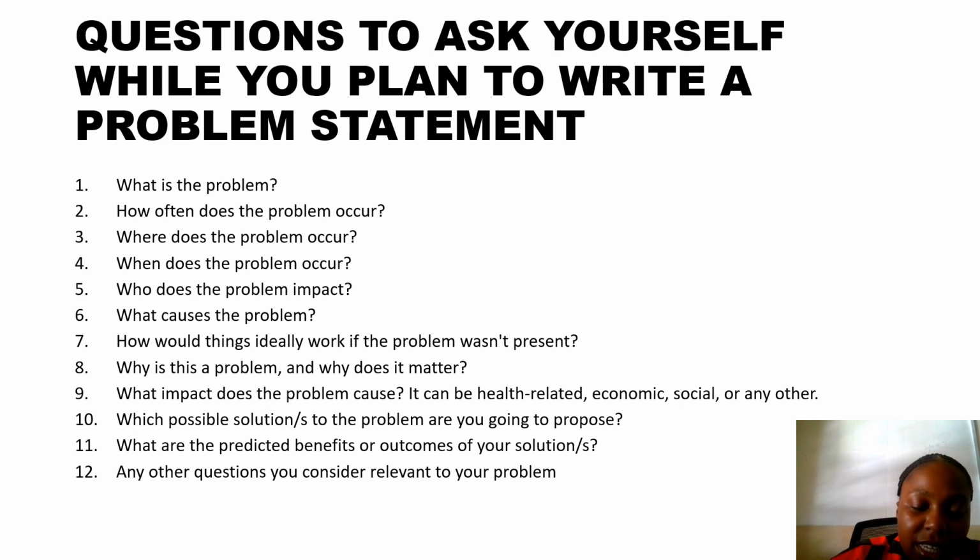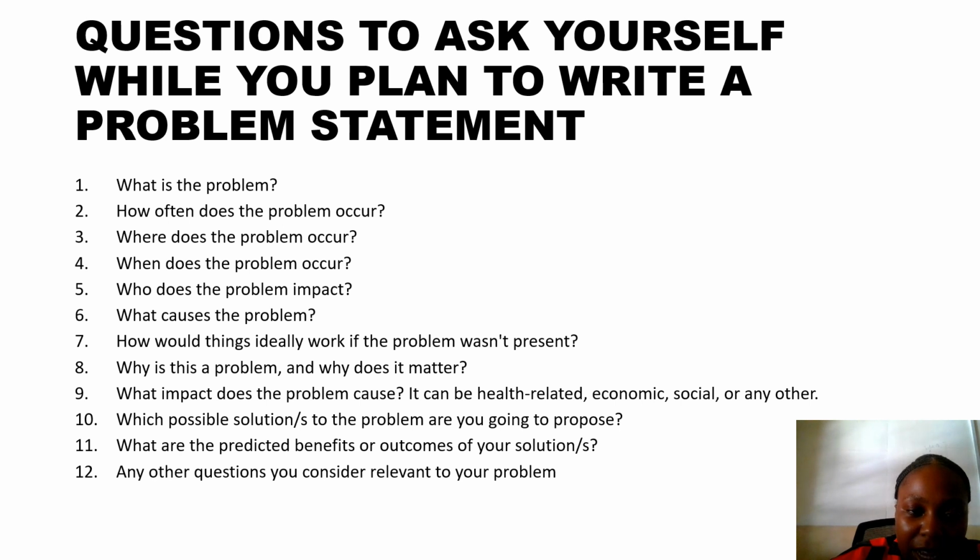Then number four, when does this problem occur? You need to know the time. Is it in the mornings or in the afternoons or in the evenings? Or besides time of the day, you can just check season. Is it happening during the rainy seasons or during the time where it's dry, where it's hot? You need to know when exactly. Or in terms of months, maybe it's happening only January to March or June to July and so forth. You are the one to find out.